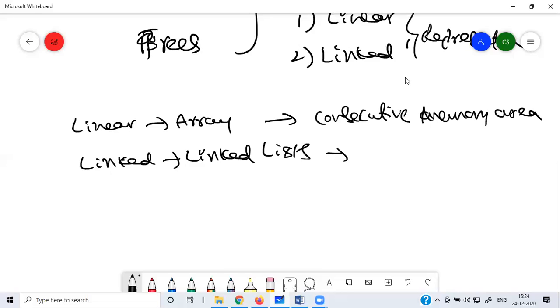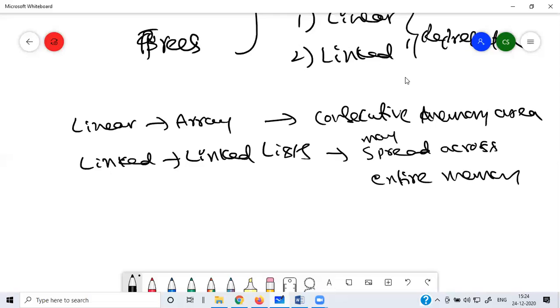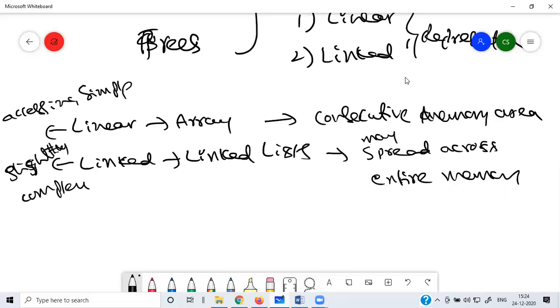In linked representation, the memory we use may be spread across the entire memory; it need not be at consecutive places. But accessing is simple in arrays, and accessing is slightly complex in linked representation.